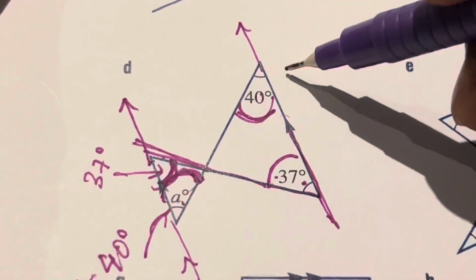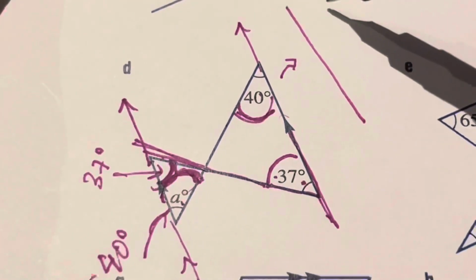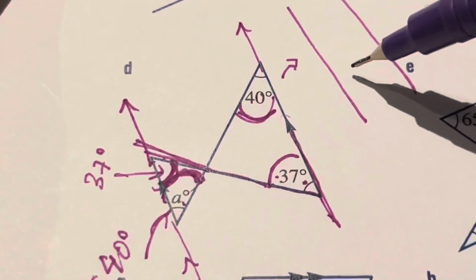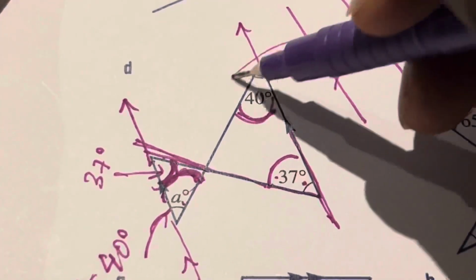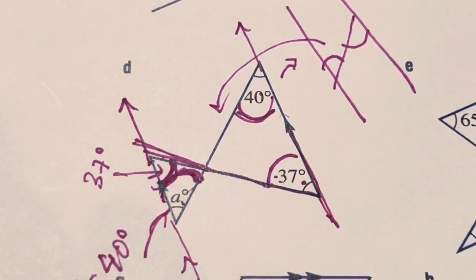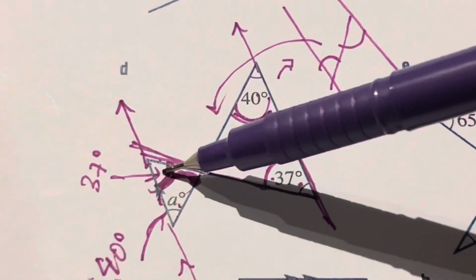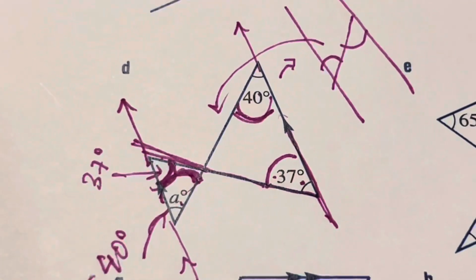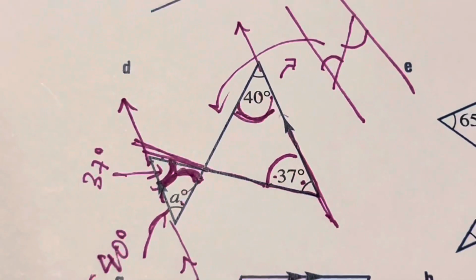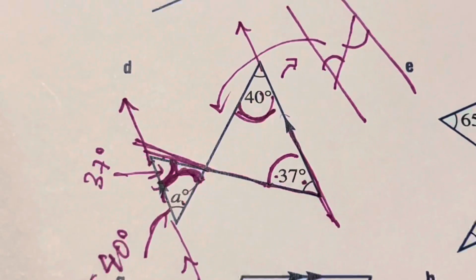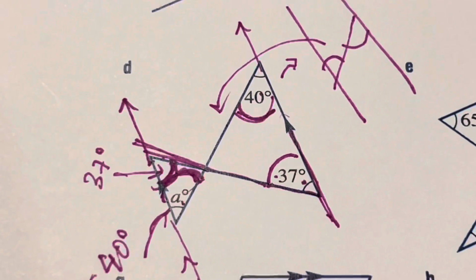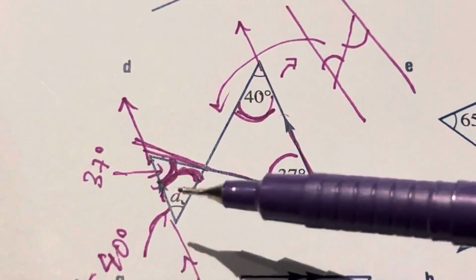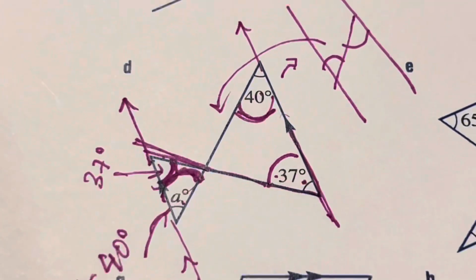Essentially, if I was to redraw this, it looks like this. 40, 40. That's basically that. That's it. So there was actually no need for this 37 when I look back at it, but this is kind of like trial and error and going with the flow and seeing what we could utilize with the information given. Hence why I went to the 37. But yeah, you might have approached it differently and may have gone straight to realizing that A is 40 degrees. Okay, and the reason for that is alternate angles.